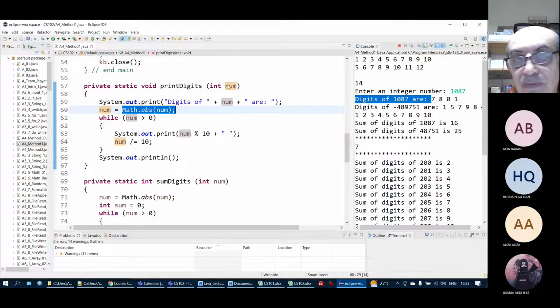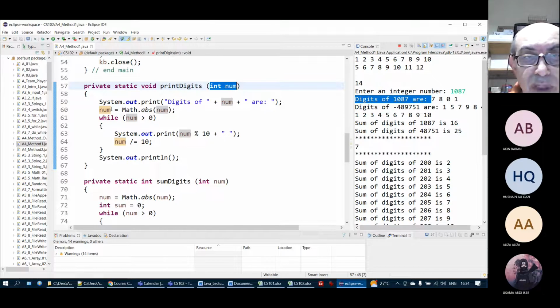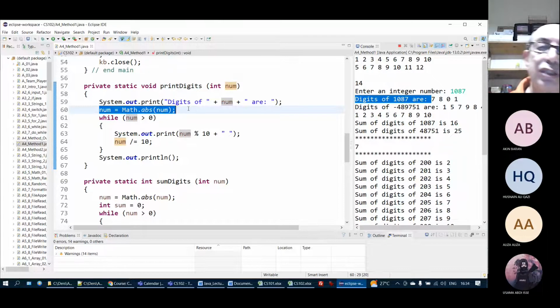If the number is negative, Math.abs of minus 25 will give me plus 25. It will give me a positive number. So even if the number is negative, with this line, it is converted to a positive number. If it is minus 5, it becomes plus 5. If it is plus 5 already, it remains as plus 5. It doesn't change if the number is positive.